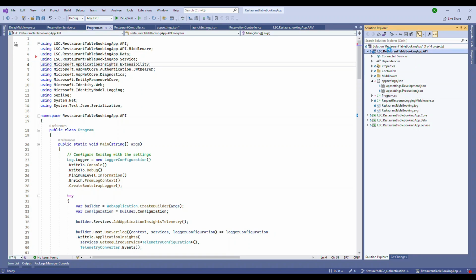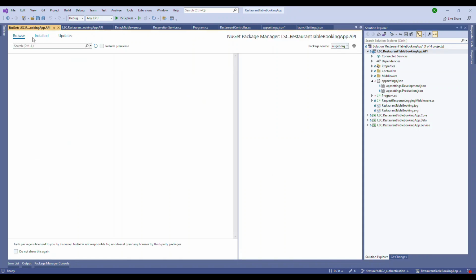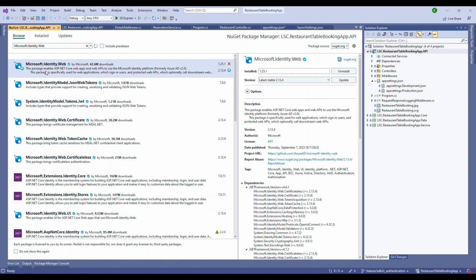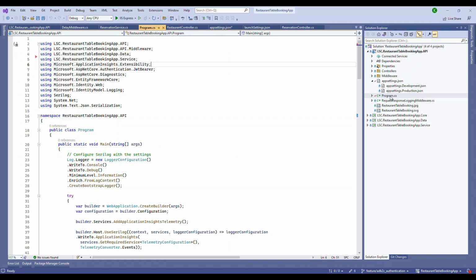And then let's go to Program. Or before that, let's see what application we have to install the packages. Microsoft.Identity.Web. The latest version is 2.0, but I've just used 1.25. I will upgrade it. If you go to NuGet Package Manager and search for Microsoft.Identity.Web, you should be able to see the version as of this recording. 2.5 is available, but I have 1.25. That's absolutely fine. And we don't have any other packages installed for this program.